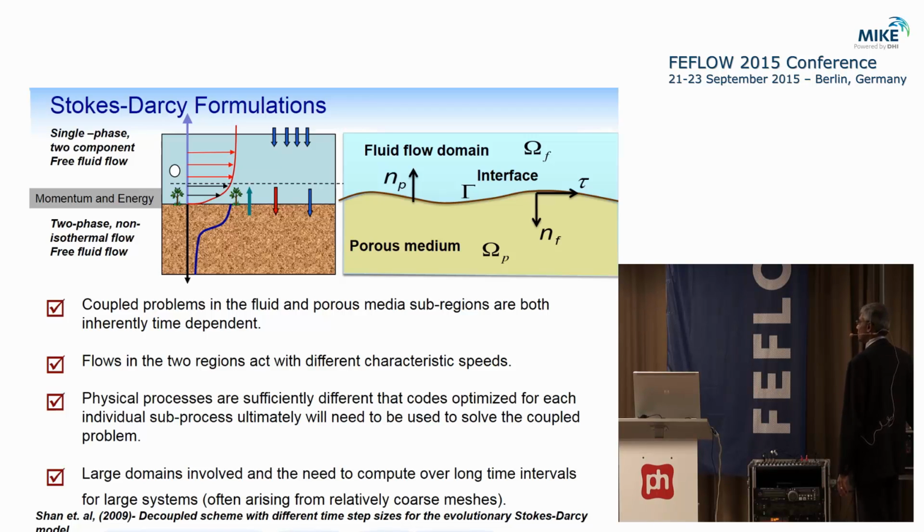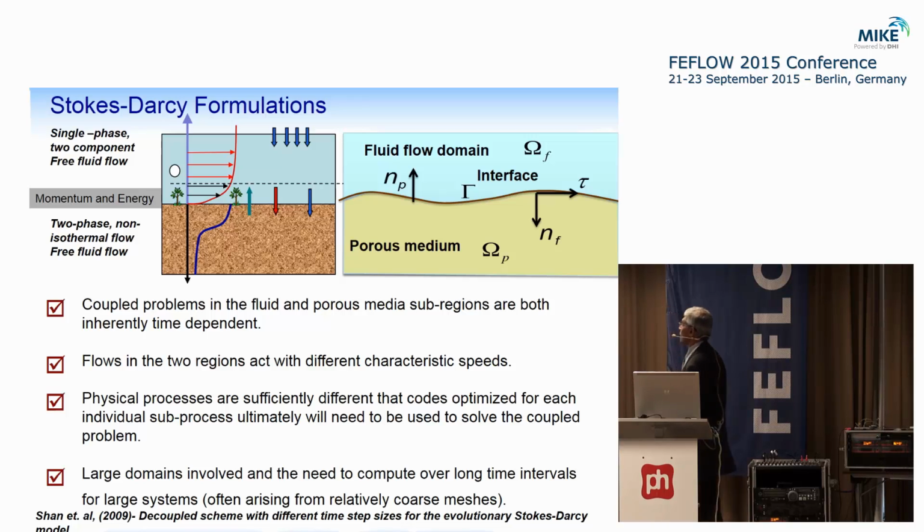Then this is a very complicated thing. The physical processes are sufficiently different. You can see that, like I mentioned, they move very slowly. And also, if you model these systems, if you model the subsurface first, and then you model the atmospheric system, then what's going to happen is that the dynamics are quite different, and you take a lot of computer time if you don't couple these processes well.